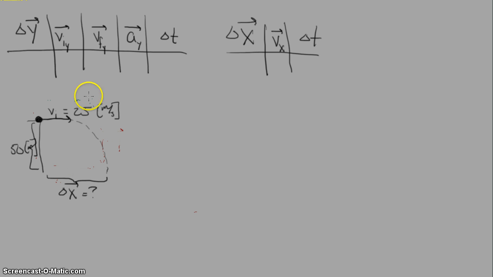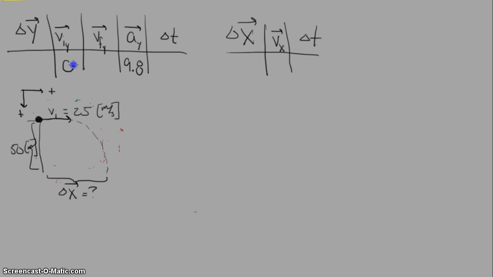So coming up here to my table, these are all vector quantities, and vector quantities require a coordinate system. So it's important that you define a coordinate system. I'm going to say to the right is the positive x direction, and down is the positive y direction. Once I've made that choice, this allows me to say my vertical acceleration is positive 9.8, because this here points down. Down is positive, so positive 9.8.